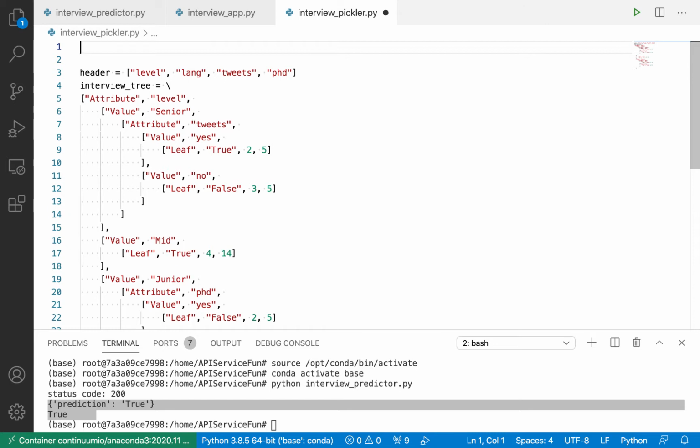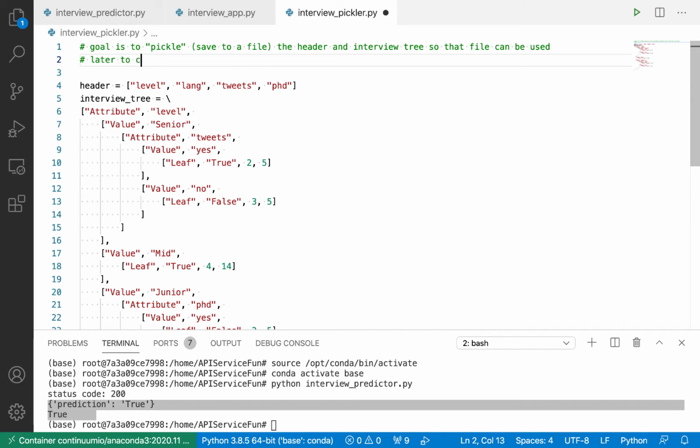All right, so now let's take some notes at the top here. The goal is to pickle, or save to a file, the header and interview tree so that the file can be used later to create Python objects from the file to be used in another Python program or Python process.